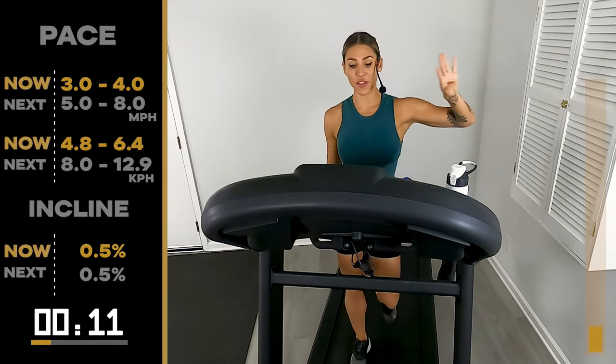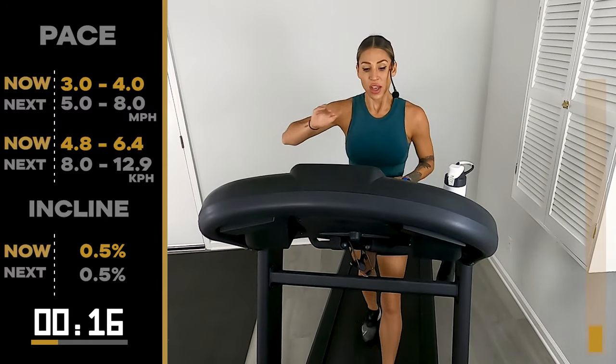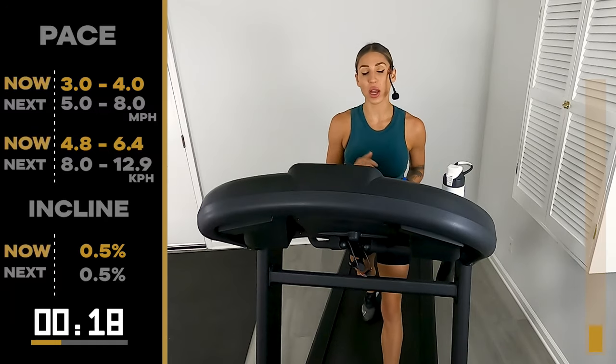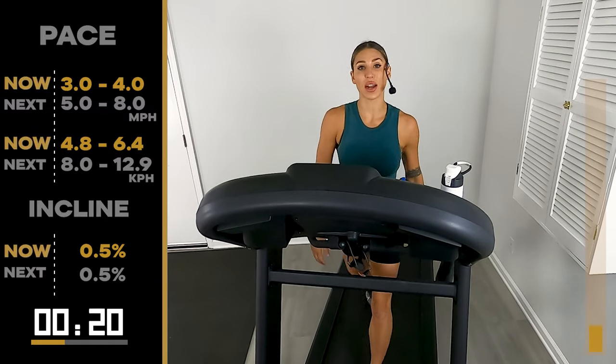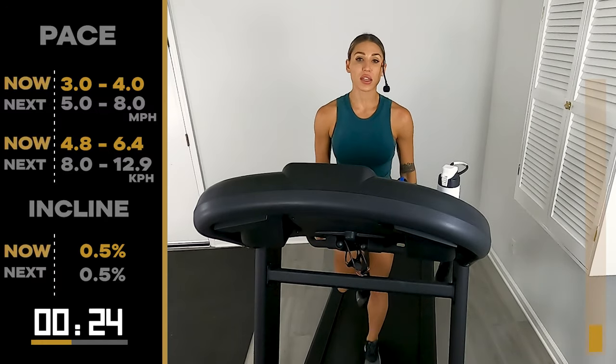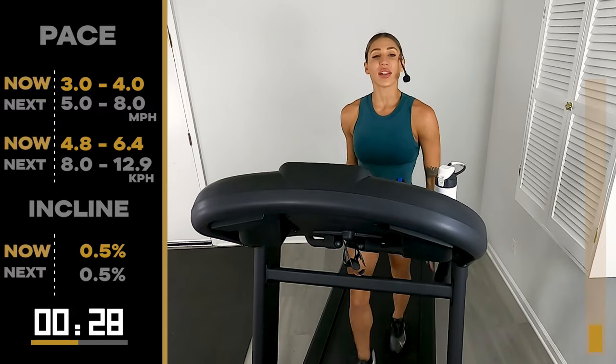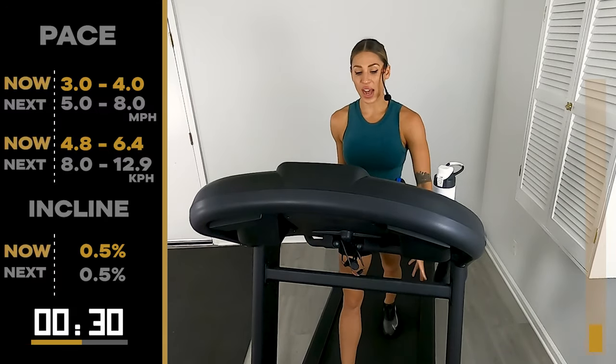4 minutes running at a 5-0 to an 8-0. After that, we go right in and we pick up the pace, what we're calling our surge, so you can pick it up, 5-5, 10-0. Then 1 minute walk and recovery. We do it again, to the end of the workout. That's it, baby. So let it out. You got this.